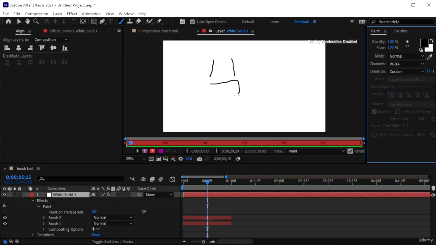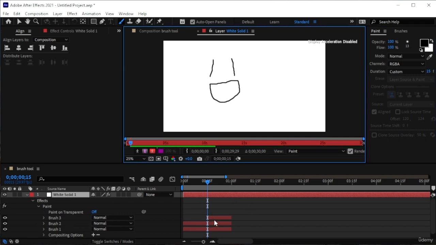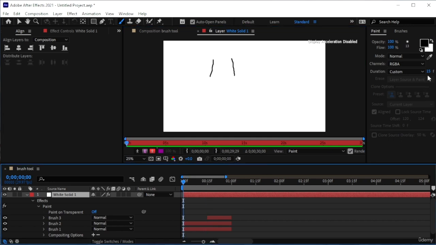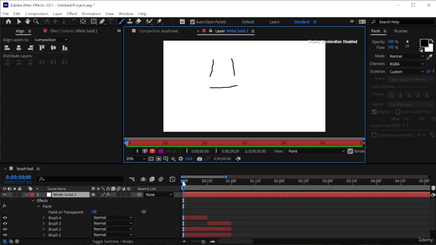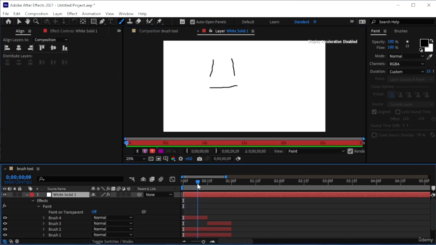And then I'll draw like a smiley face. You can see it's here. I'm going to go up here and then change this to 15 frames as well, but make it like a poker face. So if I play this back, you can see the eyes are just normal, and then it smiles. So you can really use this duration custom option.